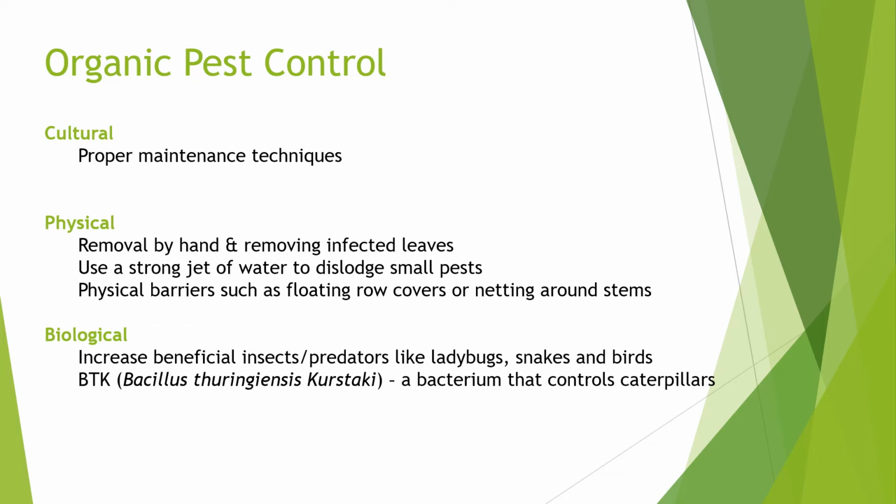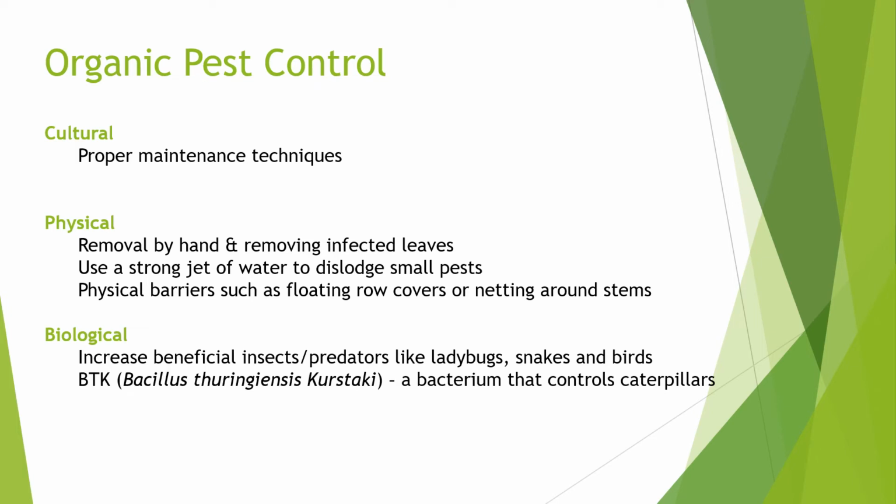There is also the option of inoculating your garden with bacteria or fungi. One example is BT. You can read the name on the screen. I can't pronounce it. But BT is a naturally occurring caterpillar bacteria. It's been commercialized as an organic pesticide. There isn't really too much evidence about lasting effects on the environment or in humans. But that being said, adding anything extra to your garden should be used as a last resort when there are other methods that are available and effective.